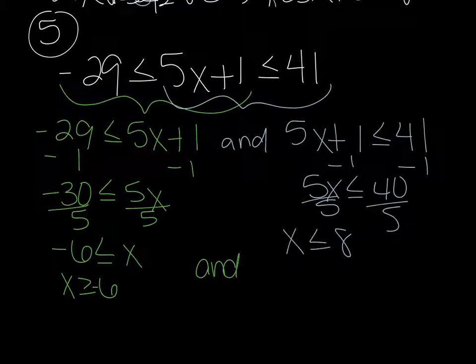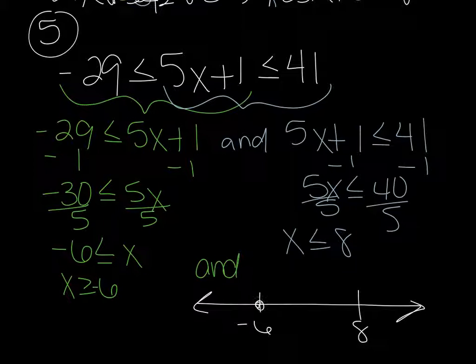Okay, hopefully we got x is greater than or equal to negative 6, and x is less than or equal to 8. Okay, so this time when we're ready to graph, we'll have a dot at negative 6, a dot at 8. We'll have an open or closed dot at negative 6. Closed dot or open dot at 8. Closed, both places. Very good, very good.